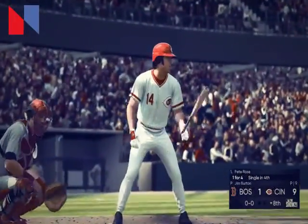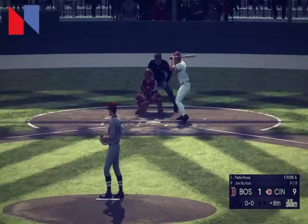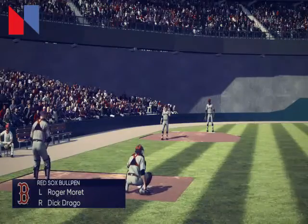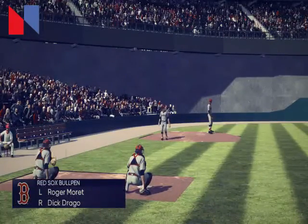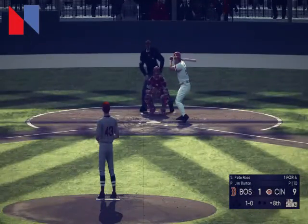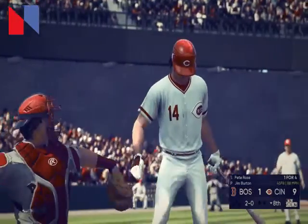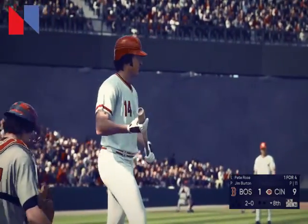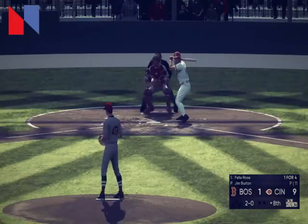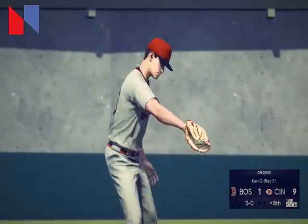Bottom of inning number 8 set to go, and standing in is the rookie third baseman, Pete Rose. He's ready. Here's the first pitch. That's out. And some action now in the Boston bullpen as a right-hander's up and throwing. Ball 2 now. Wow, that's what a veteran hitter will do, right? Takes 2 really good pitches, both just missing the strike zone, and puts himself into a good 2-0 hitter's count. Down low, and the plot thickens here, 3-0.